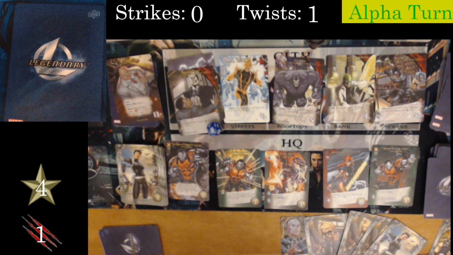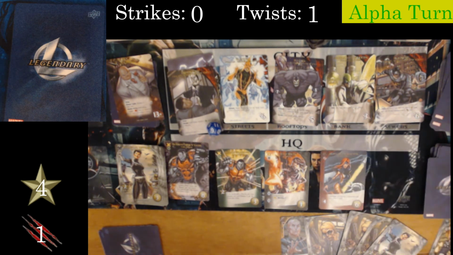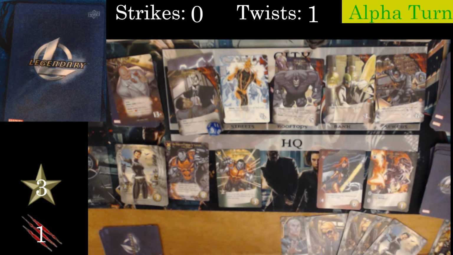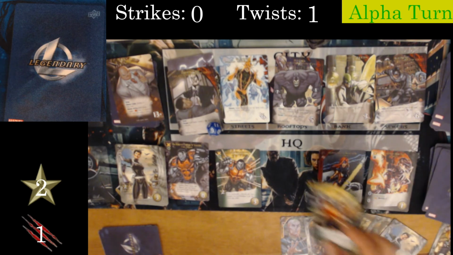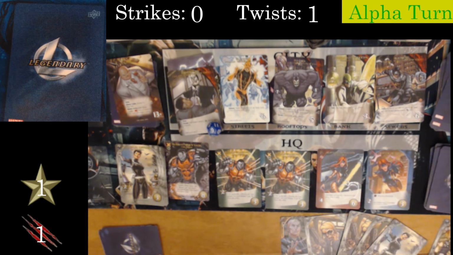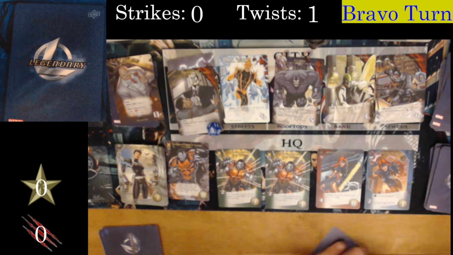I'm going to go ahead and take Draw Their Fire for 1. Let me take a Lucky Break, might as well, for another 1. And we'll take the other Lucky Break for 1 more. Oh, now the other one pops up. Okay. One, two, three. Got one of those lucky break draws in though.